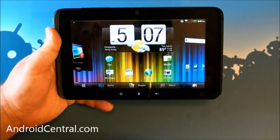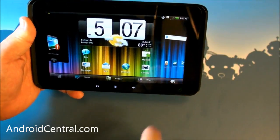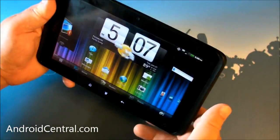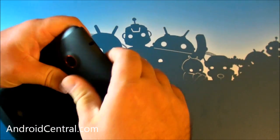Now here is cool, right? We've seen this before on the Flyer. So you turn it sideways, and the capacitive buttons change position, right? Really, it's lights turning off and on, right? Cool. If you want to pop a micro SD card in this thing, here's how you do it.